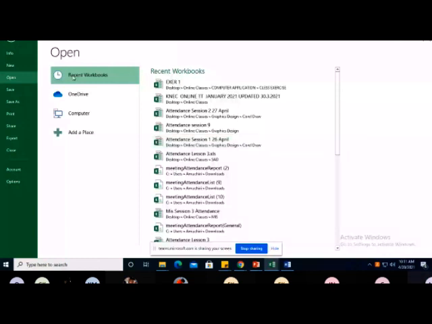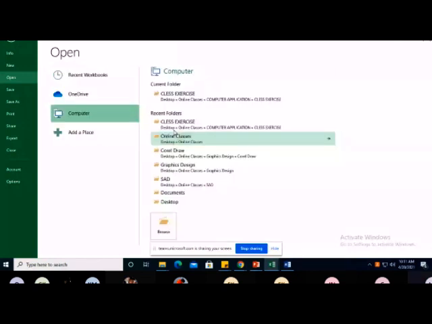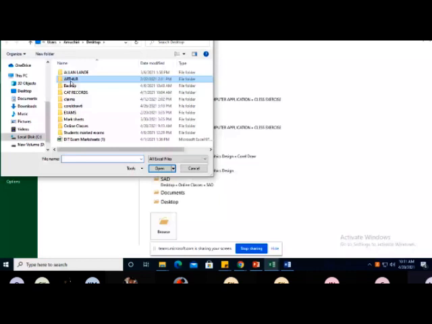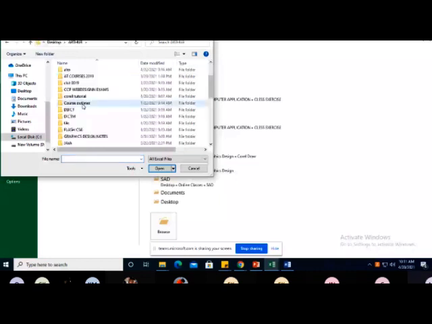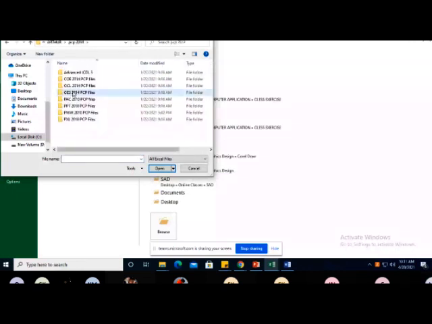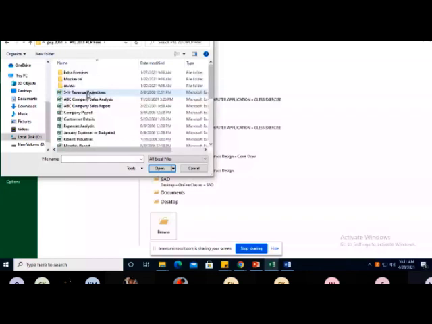Like for example, if I go to desktop, and then I go to that folder, I open that, and then I look for PCP 2014, then I go to PXL, and then from there I click on 5-year projection. I'll be able to open that file.